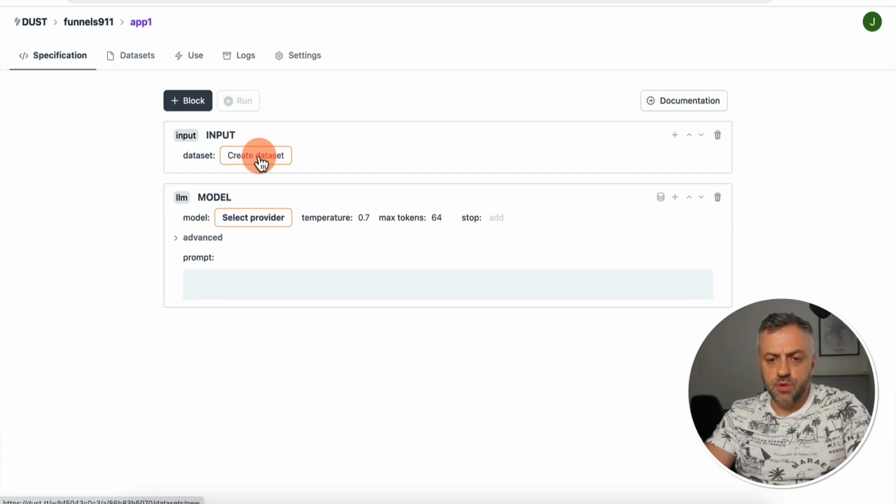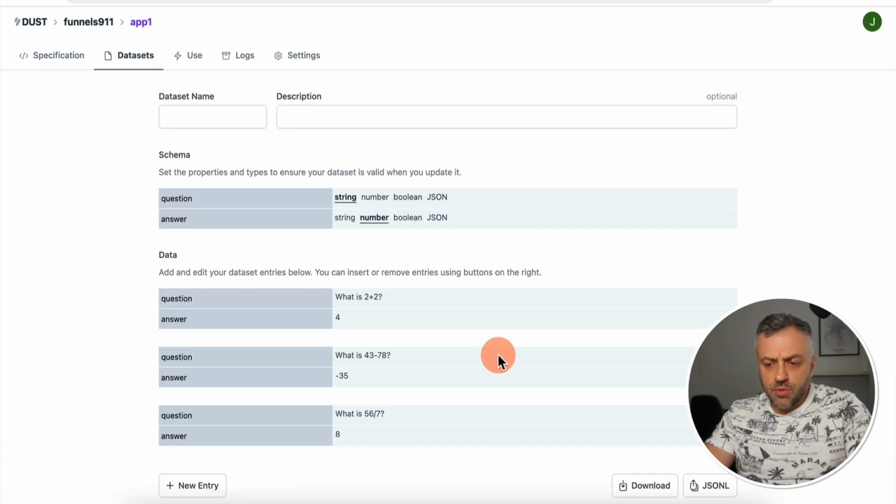So we're going to click on create data set. Once you do that, you're going to be on this page here. This is where you can configure the type of data that you're going to be sending into the LLM. So let's say we're building an app that's going to recommend gifts to various people based on some of their information, such as an interest and profile.